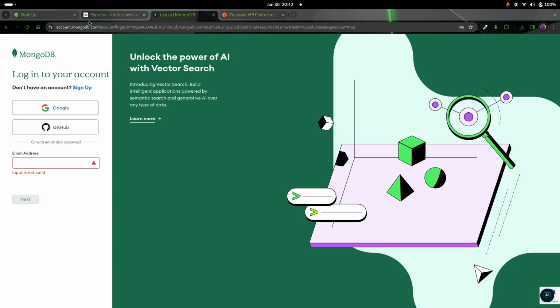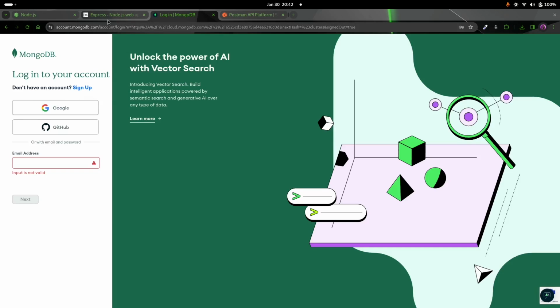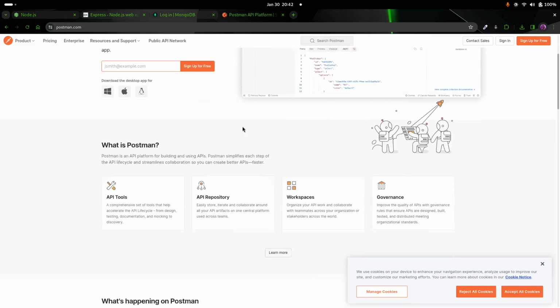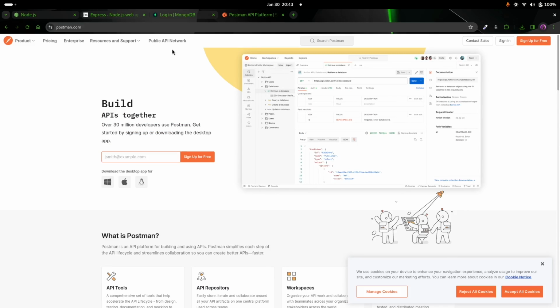Then it will talk back to the Flutter application. Now, when we're building a server, you usually don't have access to a client application, right? You don't have access to a Flutter application at that point that's talking to the server to do the testing and all that. So in that case, what do you do then? We introduce tools like Postman. And as you can see, right there: Postman is an API platform for building and using APIs. Postman simplifies each step of the API lifecycle and streamlines collaboration, and so on. Essentially, we're using this for testing our API.